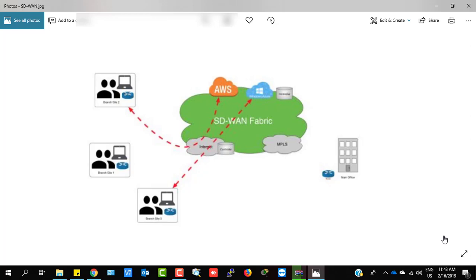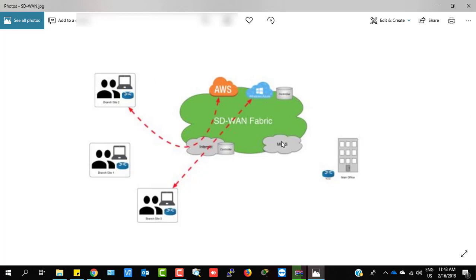to access cloud-based services independently, not through the central office. You can also use SD-WAN in your central offices along with MPLS. This will provide hybrid connectivity, which is more efficient.